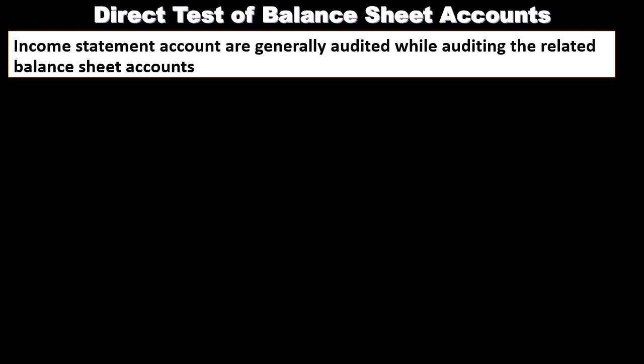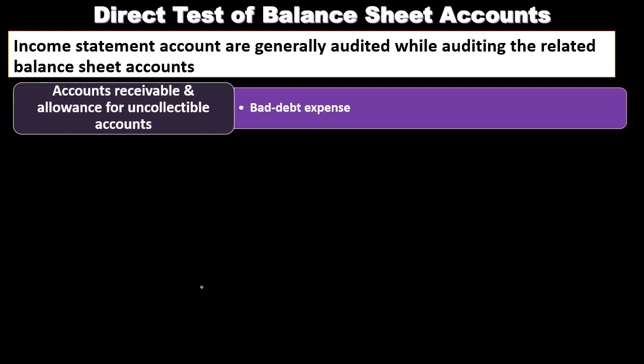Direct test of balance sheet accounts. Now we're thinking of those direct tests on the balance sheet account. Income statement accounts are generally audited while auditing the related balance sheet accounts. So when we think about the balance sheet accounts, we're often auditing the income statement accounts that are related to them as well in that process.